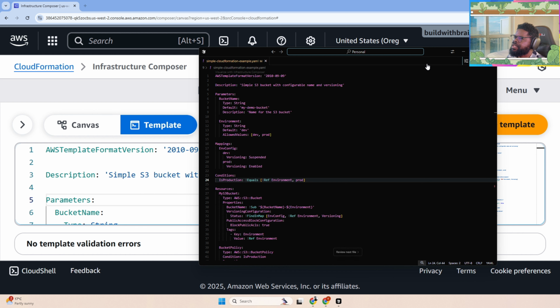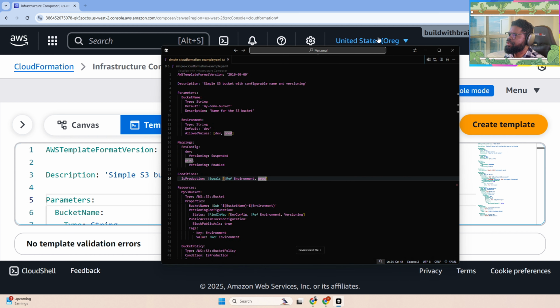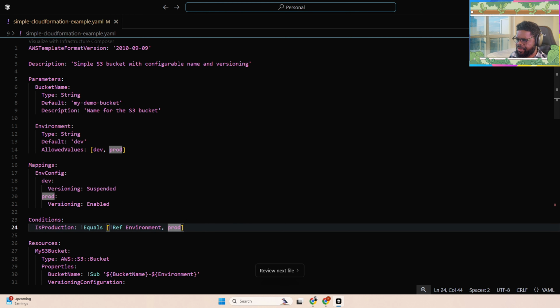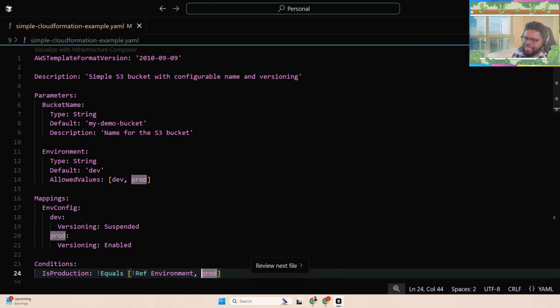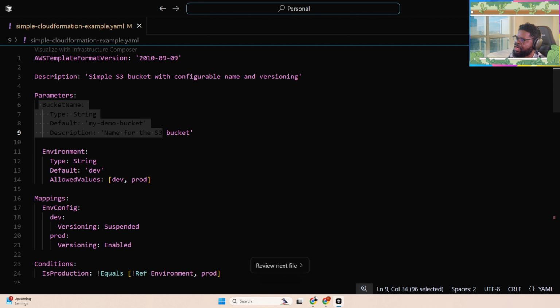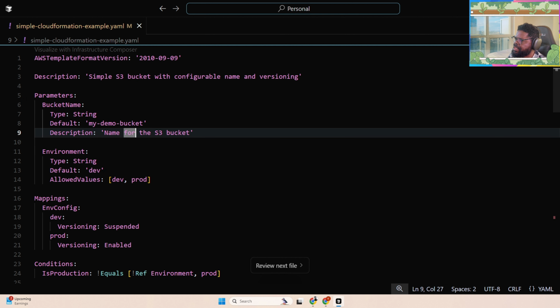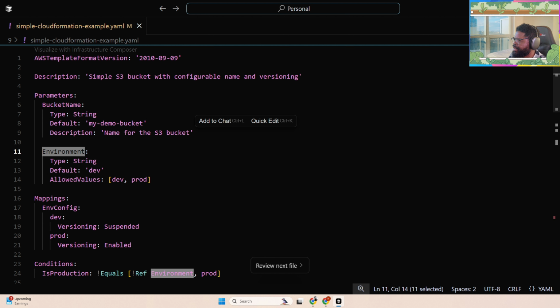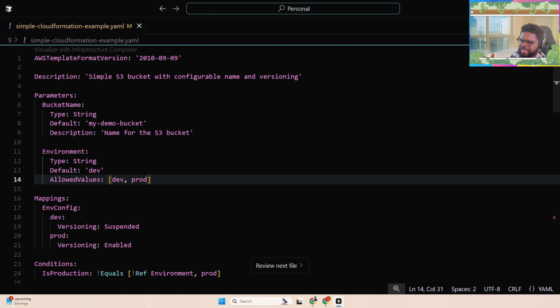So what I've basically done here is to just show, because I wanted to show it boldly, but it's not showing as much as I want. So I'm trying to see if I can bold this so that you guys can actually see the stack that I pasted. If you see it here, it's exactly all the things that I've described. There is a version, there is a description, there is a parameter saying which bucket name do you want to create. For example, we did give it a description. Default is, if you don't provide any name, use this name. Environment, we are saying if you don't give me an environment, I'm going to use dev, but I need you to provide maybe dev or prod, right?